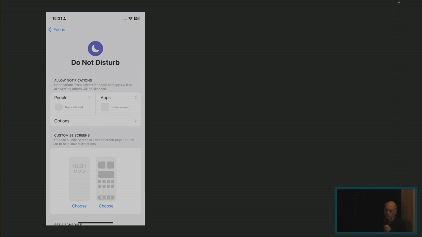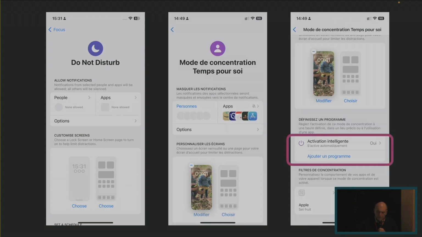Another sign is the Do Not Disturb focus. Among iOS developers, who has defined the Do Not Disturb focus? And did you define it with the Settings application, or did it appear one day on your system? In fact, it appears one day on your system and you click yes. But it's a way to create new applications with machine learning, in fact. And the focus settings are very complicated.